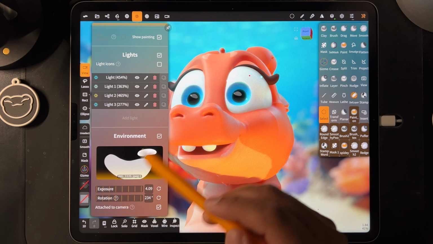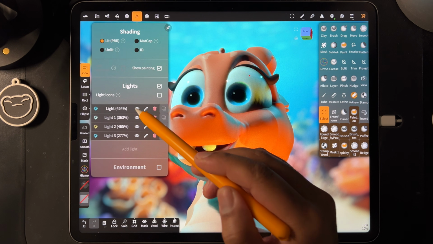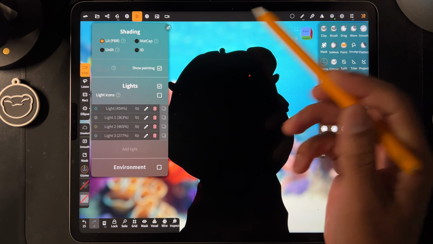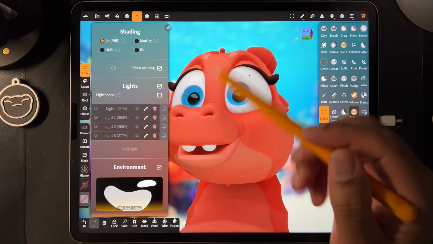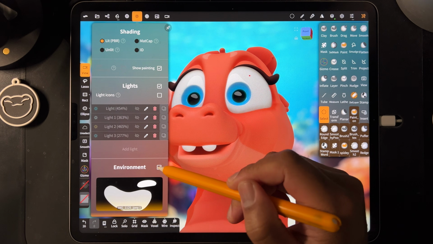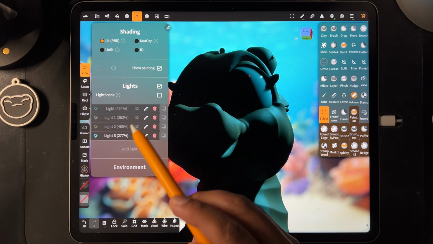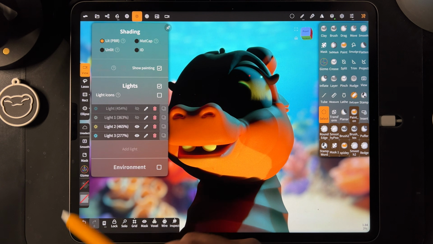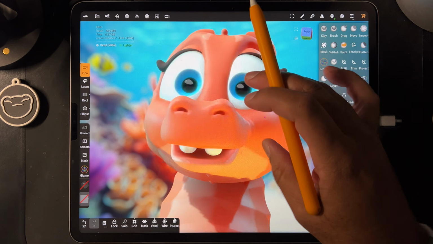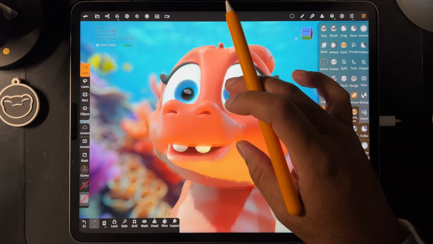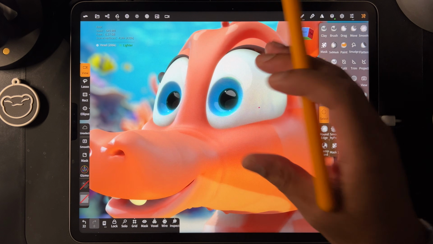Now you can see that I already have lighting. Of course, just really quickly, if you don't have any lights, then your sculpt will just be black. A lot of times you'll sculpt like this, and then eventually before you do your lighting, just turn off your environment, whatever environment it is, and that's how you light it. You can see all the levels of my lighting here. With the environment, you can move the sculpt around and you can see those areas of the light changing. And that's basically the eye glare environment.